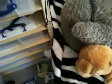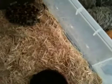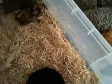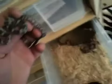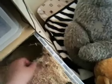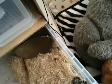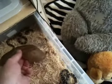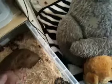In here we have a selection of babies. We have a snow blood red. We have someone who has shed. I think it's a black Hypo butter female baby. And these are all girls in here. We have her as well, but she doesn't want to come out and play. But that's them.